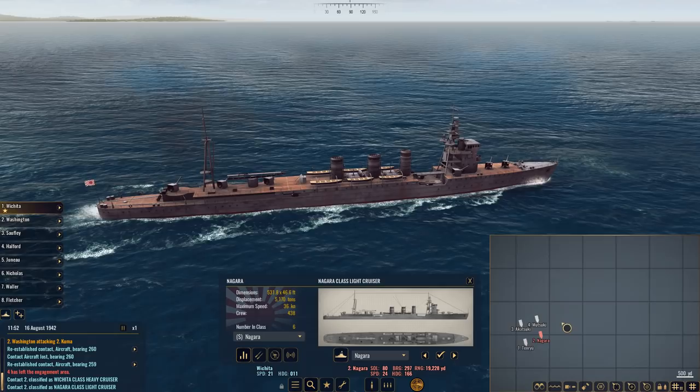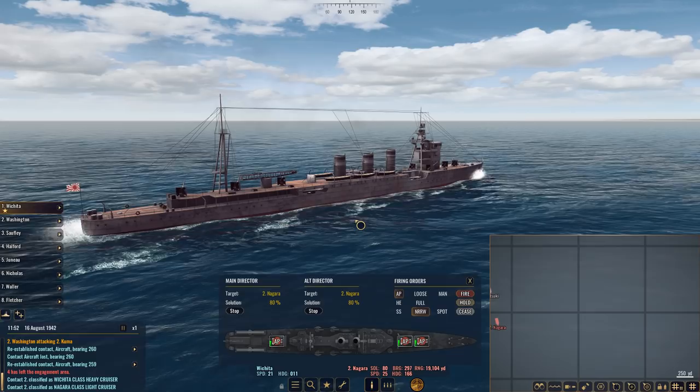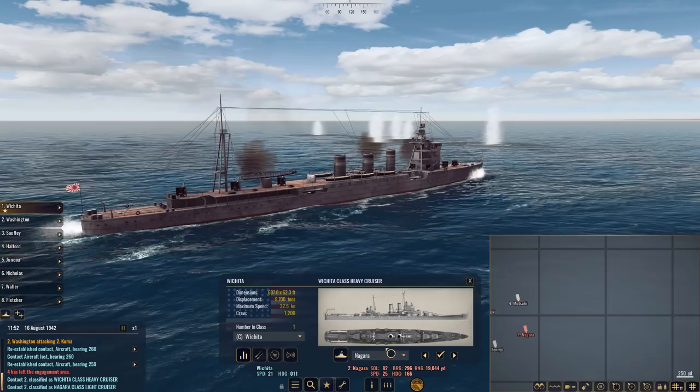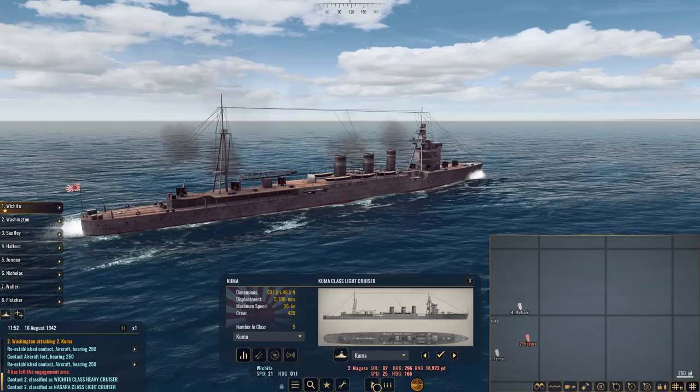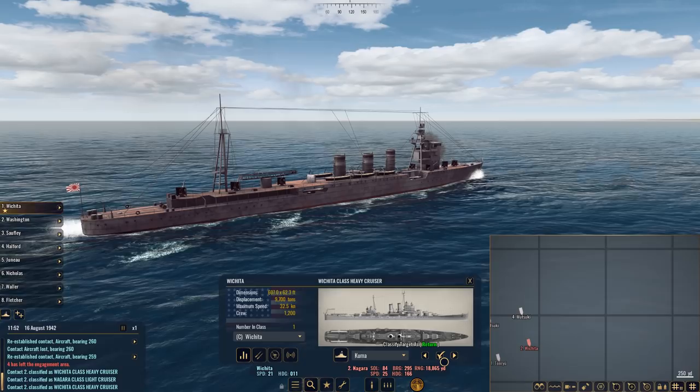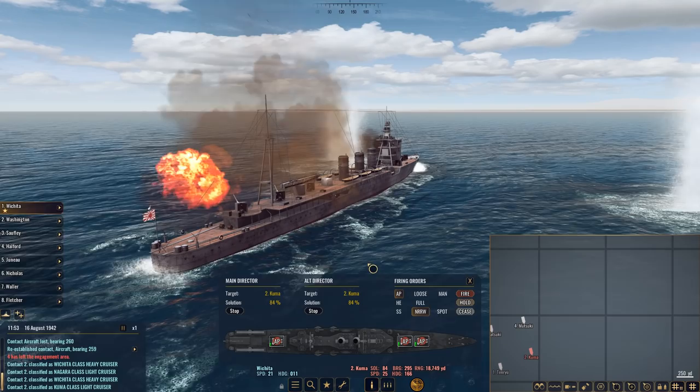Contact 2 classified as Nagara light cruiser. Solution 80%, 82, 80. We're still around 80. Okay. I go back to the Kuma. Because it's on a steady course, so nothing else is happening, right? Kuma. No. Here. Last check. 84%. You need to remember what I'm looking at. Click. Ah, good hit. Still around 84.